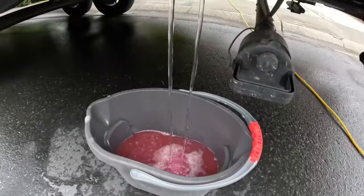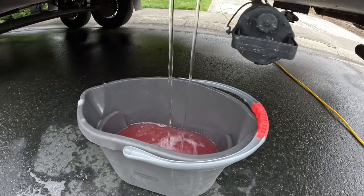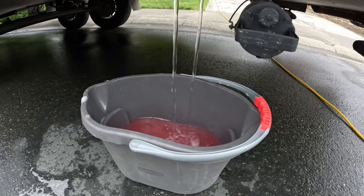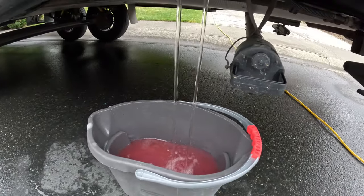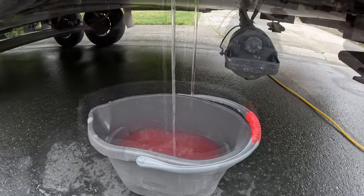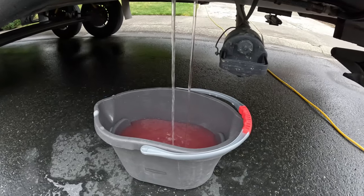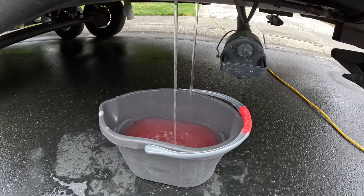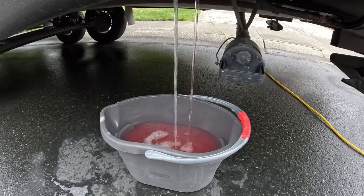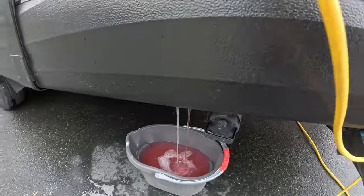Just want to get a good flush when there's no more pink coming out. And it looks like pretty much almost all the pink is gone. Another little bit here. Got a little bit of fresh water left in our holding tank. I'll go ahead and turn that off.